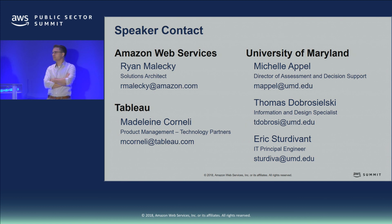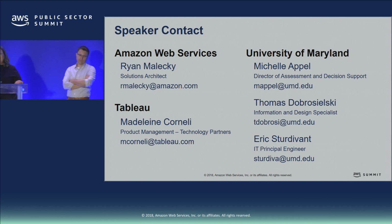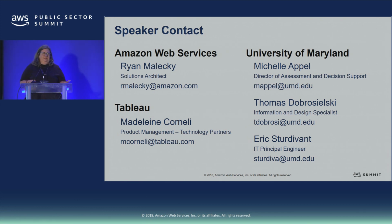We also have folks who are pulling their survey data, either in Qualtrics or in a little Excel file on their desktop, and then they upload that Excel file to Tableau server, and they can control it so that nobody else can see the raw data, but then their survey data are up there. So Tableau has so many data connectors and so many ways to manage it that you could do this with none of them on AWS or all of them on AWS.